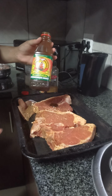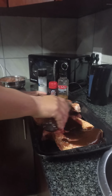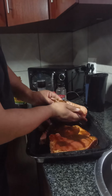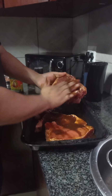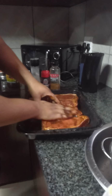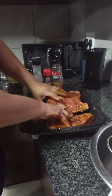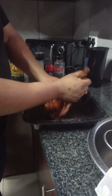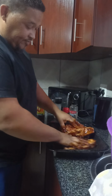That is the marinade we use. Any marinade you can buy in your local shops. Now we're going to put it onto the T-bones and just rub it in. Look at those thick, beautiful pieces, guys. Oh, this is going to be so succulent. T-bone with the fillet on. Just put it like that. And we're going to show you on the coals what it looks like. Lovely stuff. Mm, that is great. Delicious.